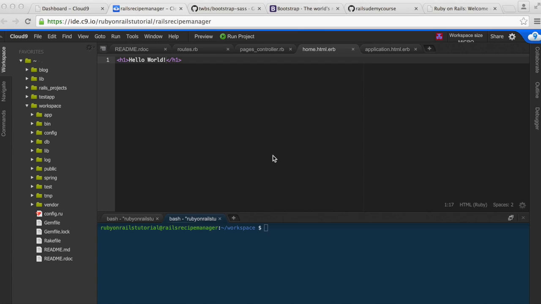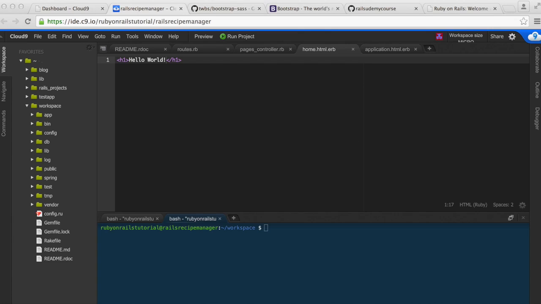To accomplish this, we'll first install Bootstrap in our application. Then we're going to talk briefly about the asset pipeline. Then we're also going to talk about the layout file for our site, which is the application.html.erb file under layouts. And then we'll start building the homepage.